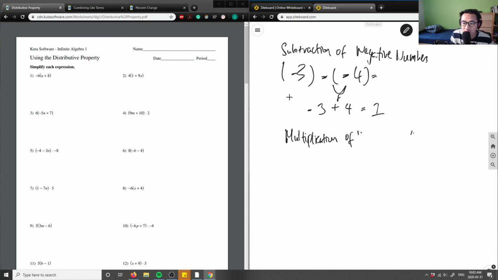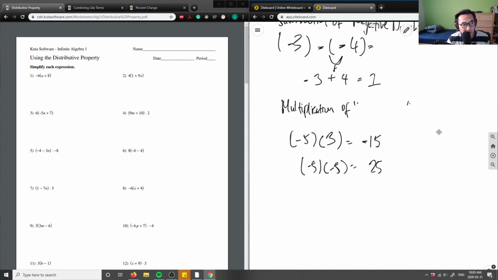What we did was, for example, if I have -5 times +3, we have 5 times 3, we know it's 15, but is it positive or negative? We had this rule that if it was a negative times a positive number, our product would be negative. So in this case, 5 times 3 is 15, but it's actually -15 here. We have one negative, one positive. If we multiply two negative numbers together, let's say -5 and -5, 5 times 5 is 25, and two negatives make a positive. So if you multiply two negatives, you get a positive number. And if you multiply two positive numbers, you're going to get a positive. So that's what we did last lesson.